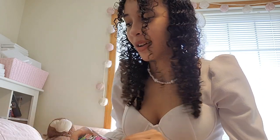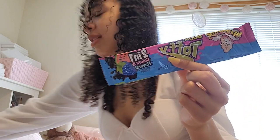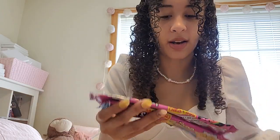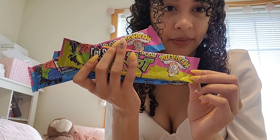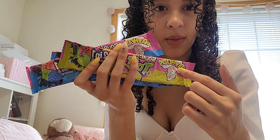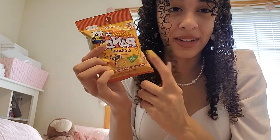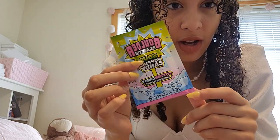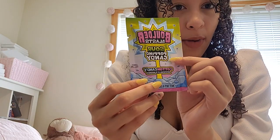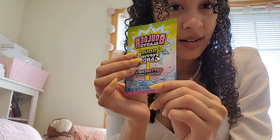I also have some candy from Five Below — they had Warheads Laffy Taffy, so I got two of the blue and pink ones and one watermelon and one apple. And of course I had to get these because these are the best — if you don't know what these are, you really need to try them. I also found this sour popping candy that's cotton candy flavored at the soda shop, which just sounds really good.